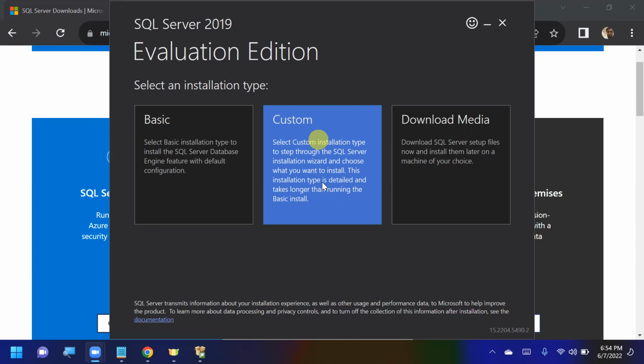Actually, remember, this basic installation you have already seen, it will install with the basic features, minimum features, and it will install the DB engine, okay, the database engine. Right.